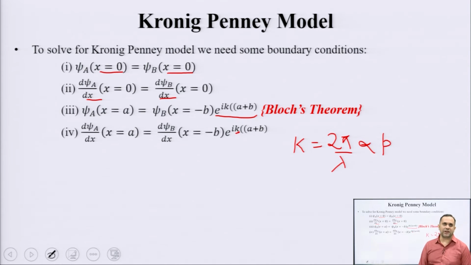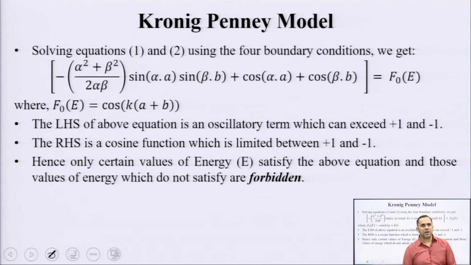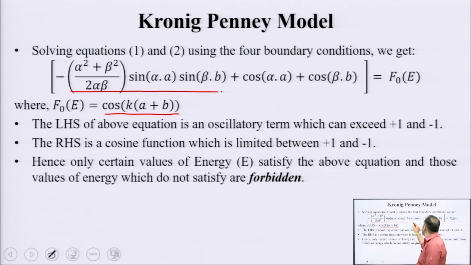And we will see later on that your energy band diagram is nothing but a variation of energy of an electron with k, which is nothing but momentum. Once you solve these equations with the 4 boundary conditions, this is the kind of solution which you get. We only need to analyze the solution and not focus upon the actual derivation of this solution. So, we just say that the right hand side of this solution is a cosine term and the left hand side is a large term which has sines and cosines.